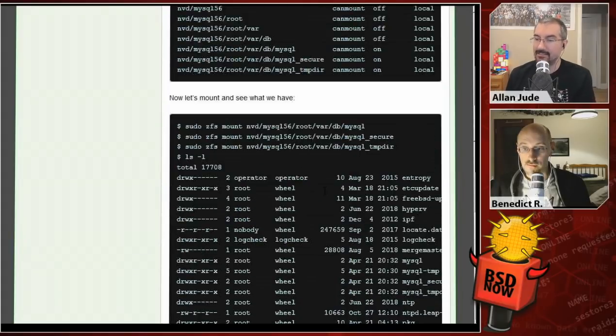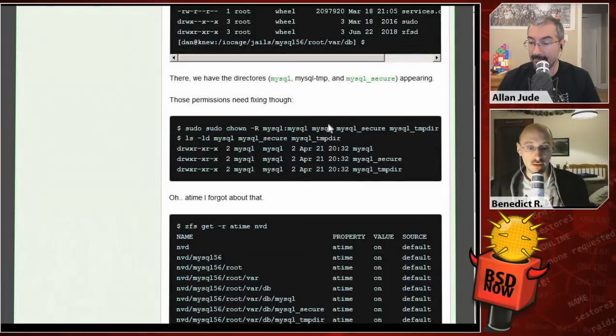The idea here is that the operating system of the jail will all live on his regular pool, but the database directory will live on the NVMe. So he didn't want all of var/db to be on the NVMe, only var/db/mysql. So he used the canmount property to filter out which things would be mounted from the NVMe and which would come from the hard drives.